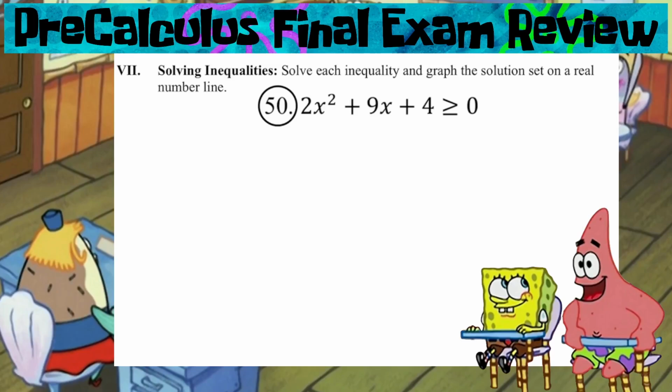Hey everybody, in this video we are going to solve the inequality that you see on your screen right now. It's quite similar to the last example, except one main difference is that instead of it being less than 0, it's asking about this being greater than or equal to 0. So not only do we have a greater than, but we also have an or equals situation. These are pretty simple types of examples because they're already equal to 0 and they don't involve any type of asymptotes. So let's get into this.